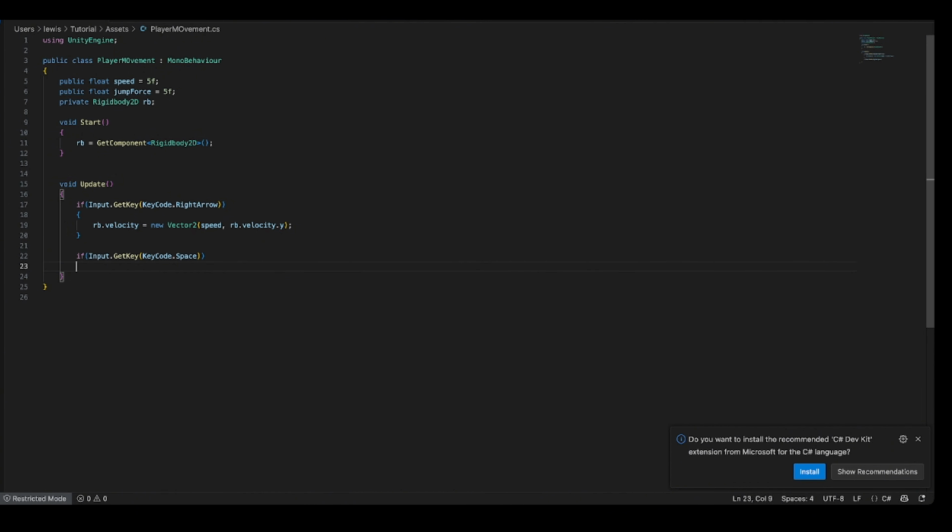The next step is simple too. It's a bit like last time, just a bit different. Okay, just write: rb.velocity = new Vector2(rb.velocity.x, jumpForce). This script is simple too. The rb is the rigidbody, and we want to jump, so we need the y. The jumpForce stands there because the script will not work otherwise, since it doesn't know the jump force.